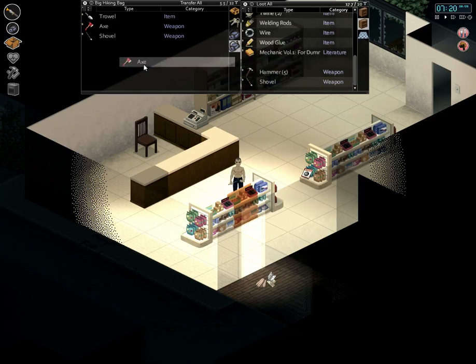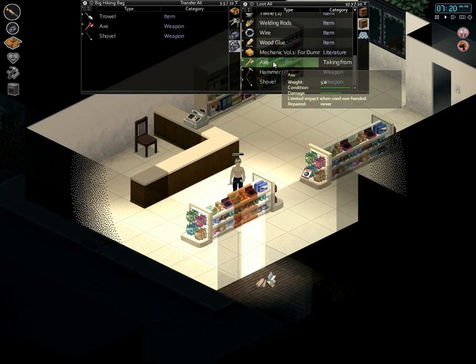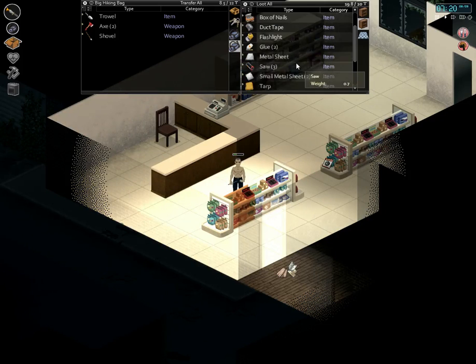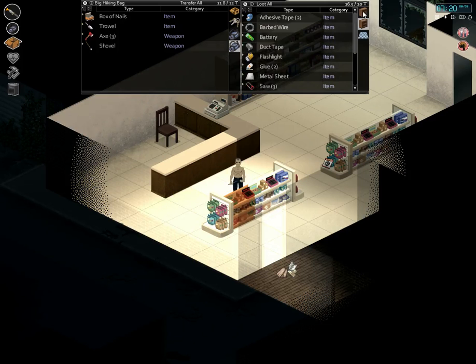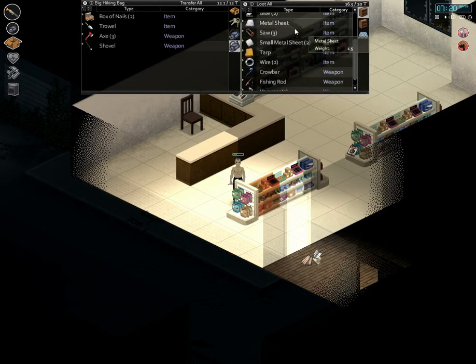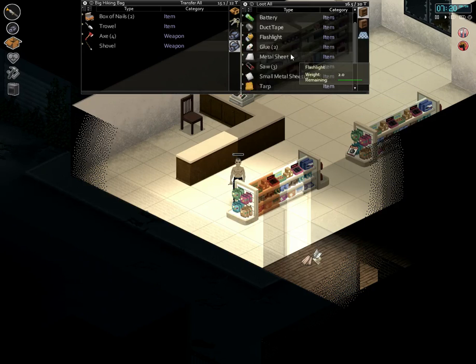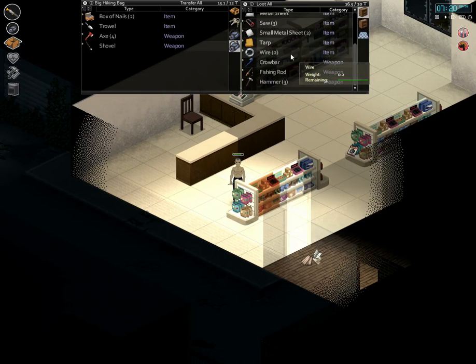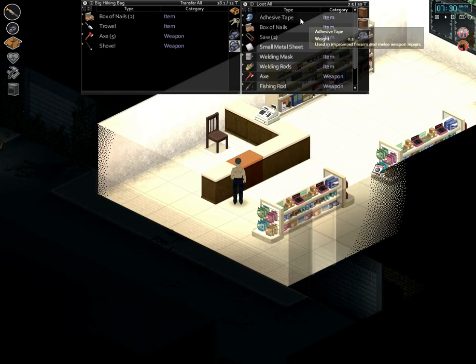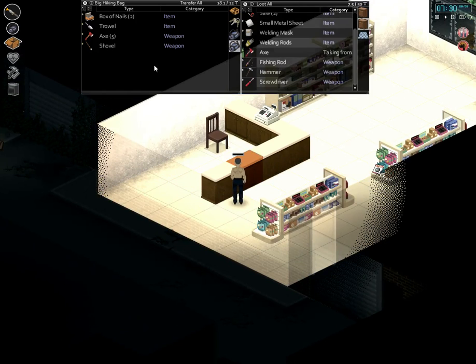So, I think I found all these axes earlier, and then it was like, well, I'm never going to run out of axes, and then totally forgot all about them. I need a sandbag. This is bad, I haven't found a sandbag. A rubble sack. Anything like that, too.